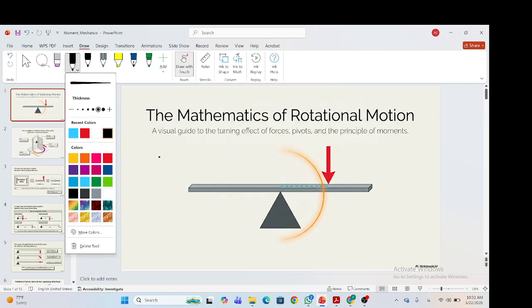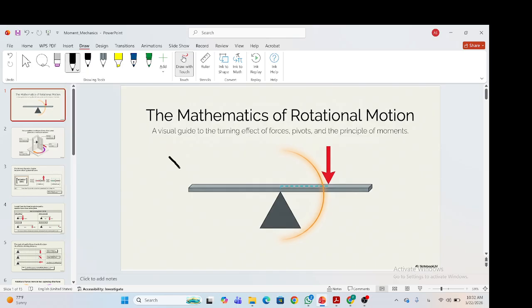Okay, in the previous chapter we were talking about the direct force. For example, if we think that this is an object and this person is trying to move this object, which type of force is this one? This is called a direct force, or the force which may affect an object directly and cause the object to move in a straight line. Okay, so in the previous chapter we were talking about this one.